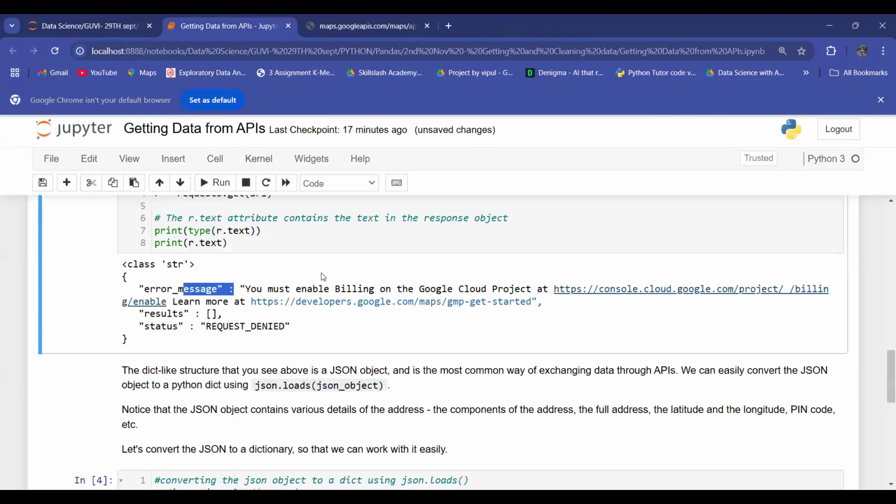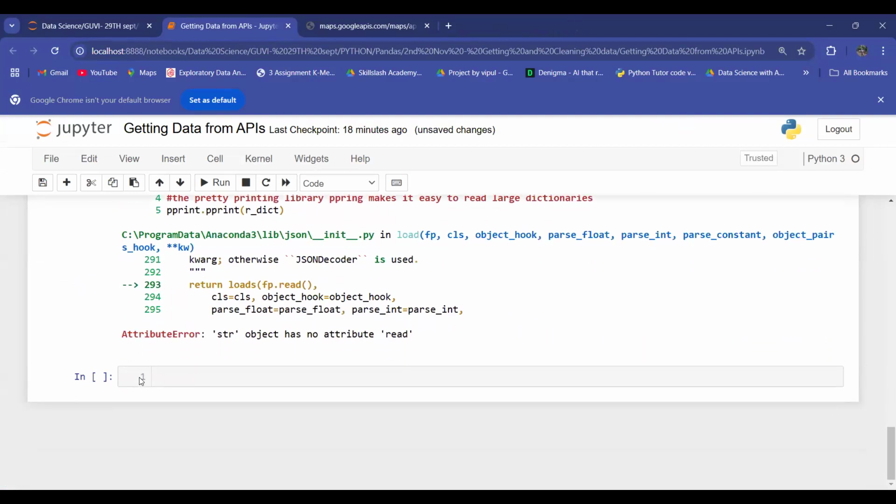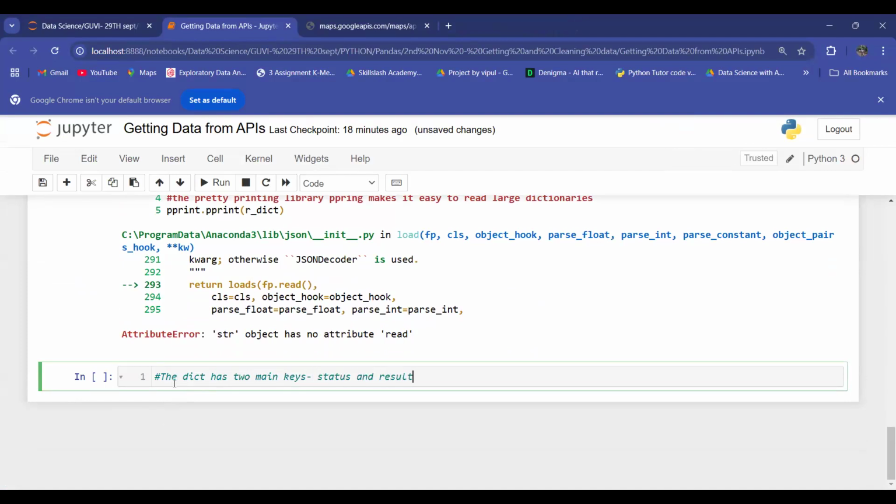Okay. Now, the next thing is the dictionary that we are going to get in r_dict has two main keys. One is status, another is results.